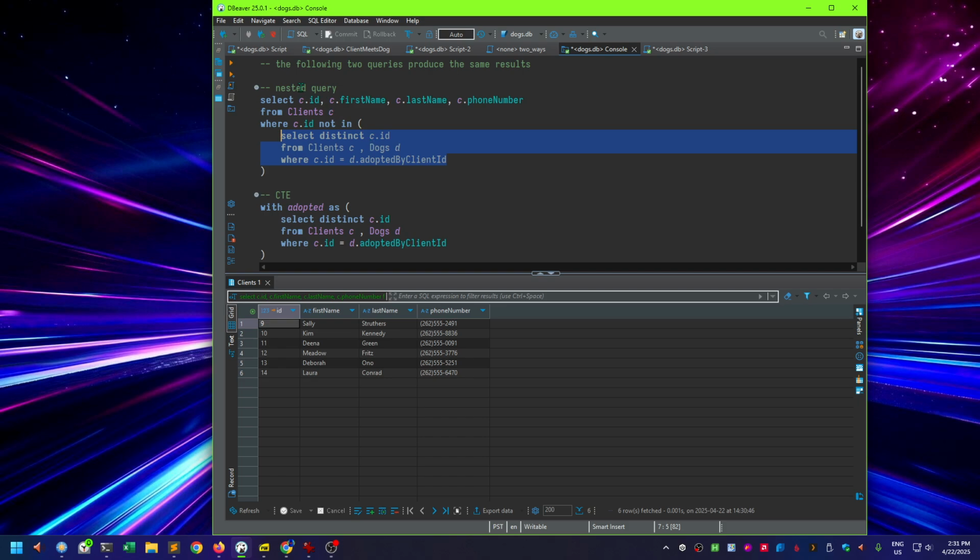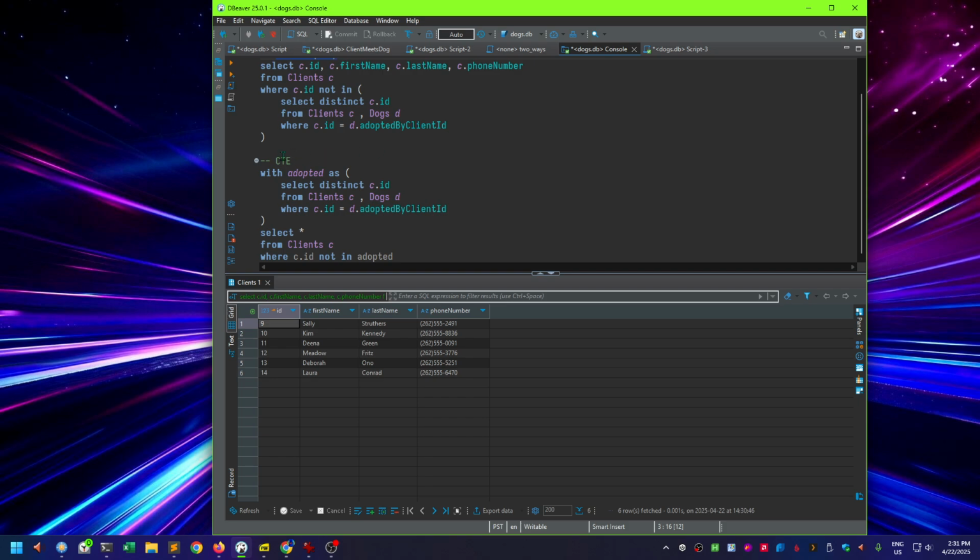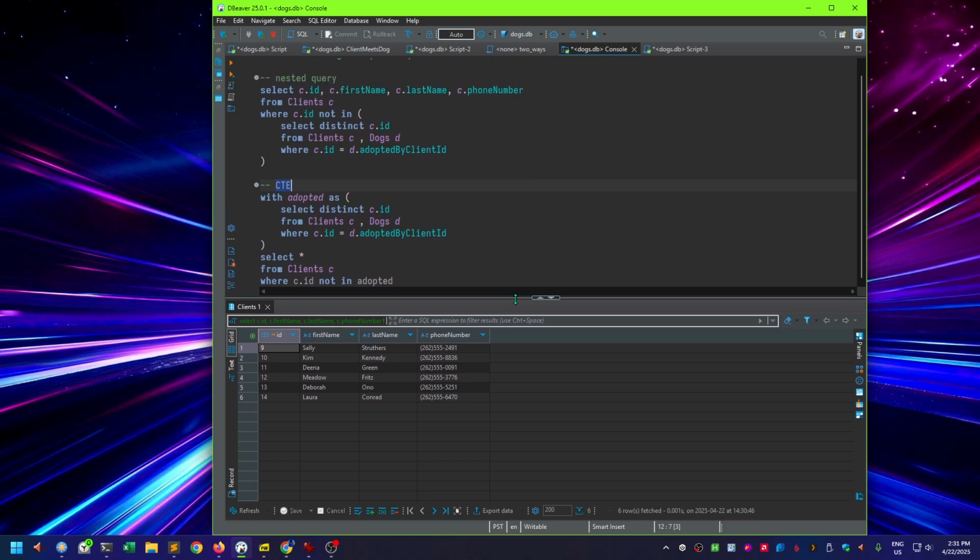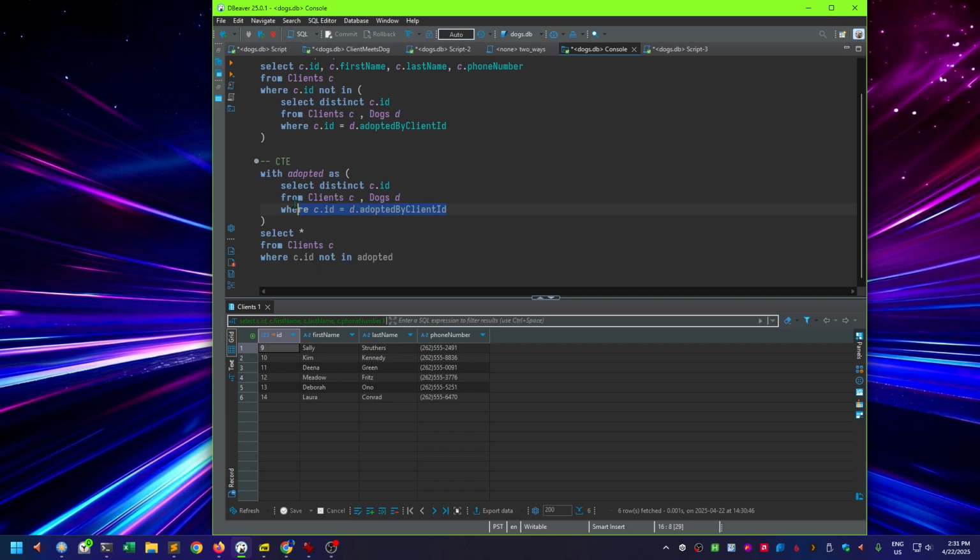So not only can you do it as a nested query, you can do it as a common table expression, and it just flips it around a little bit. I'm still using that query, but this time I'm putting it within this with command, naming the results from this query as adopted. So it's like another table.